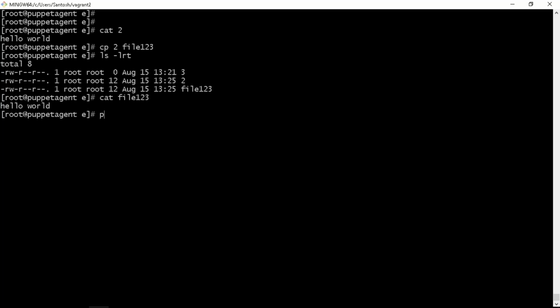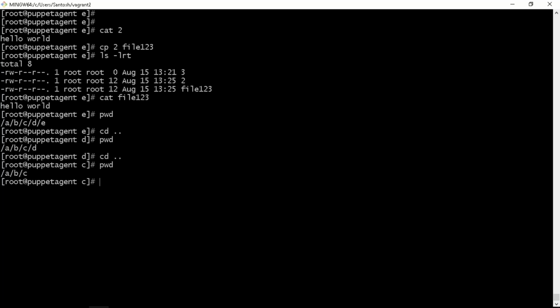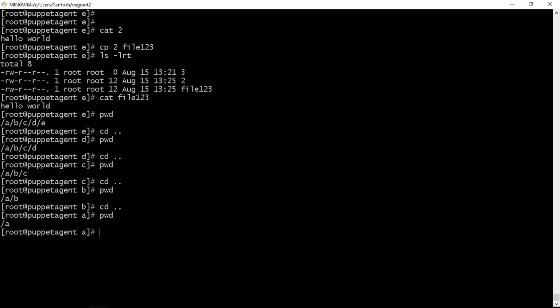pwd checks the present working directory, and I want to go one level up, to the previous directory. cd .. will take me one level up. So I'll be inside D, in A, B, C, D. Now if I again do cd .., I'll be inside C. Now if I do ls, this is the list.